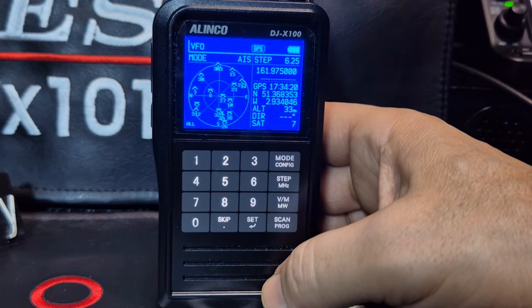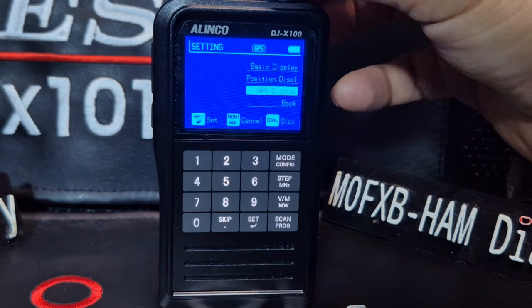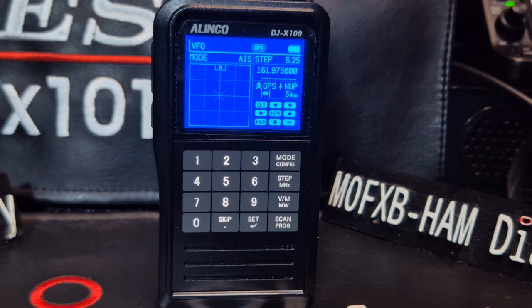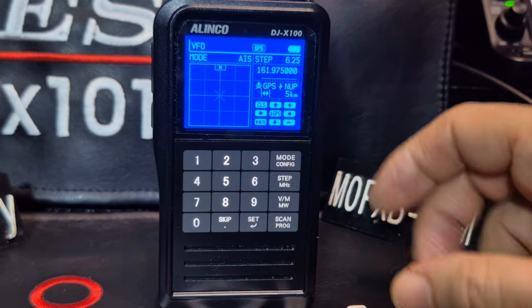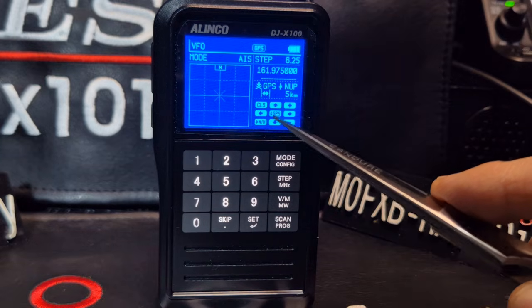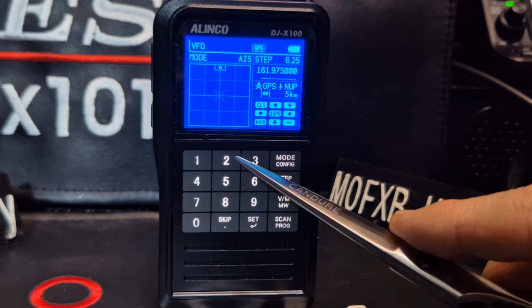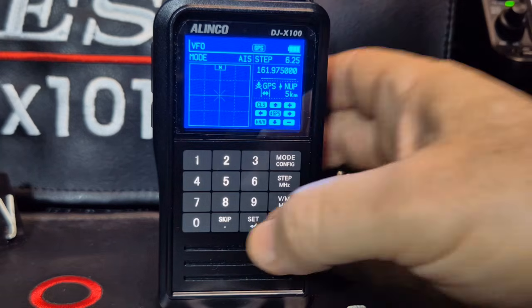I think we're in the wrong screen anyway for that. So we go Set Display and we need Position - the same goes for the other one. So now we're going to see - I don't know if we're going to pick up anything Marine where I live - but these are all the settings. Now there are further things you can adjust here, and it tells you on the screen. You've got GPS right, left, up, and down - I would say it's 2, 8, 4, and 6. And you've got CLS, so just try it, see it changing.